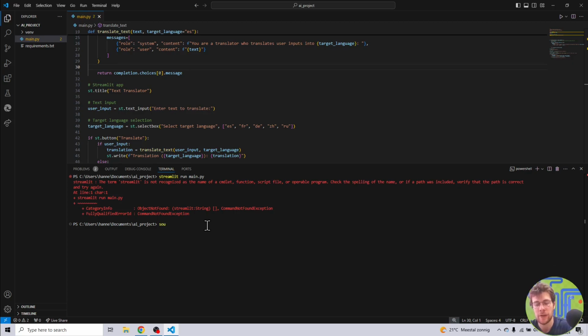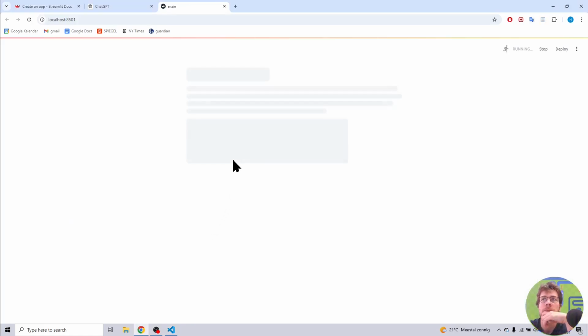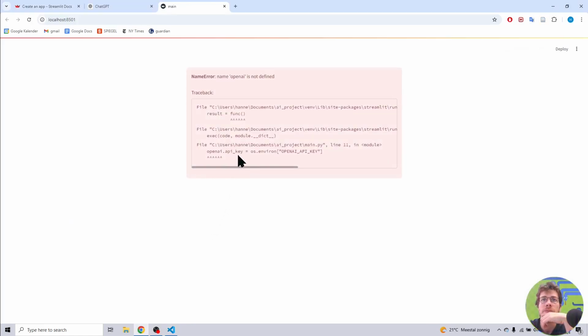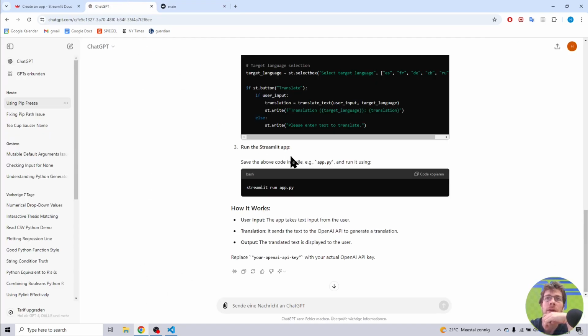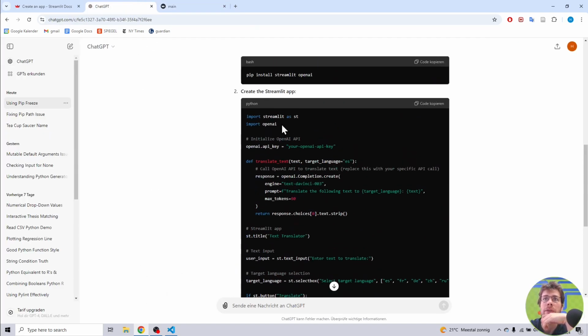Oof, how annoying. Source, nope, that's the wrong one. It's called venv, and then scripts and activate. Okay. How did it run?